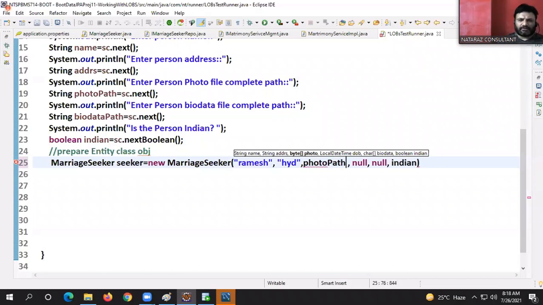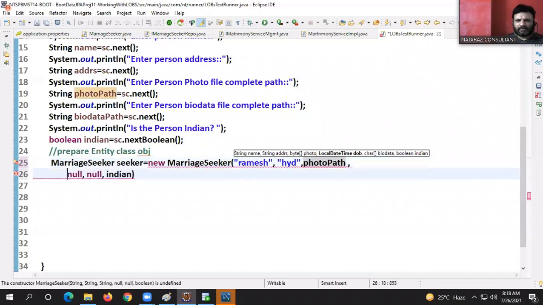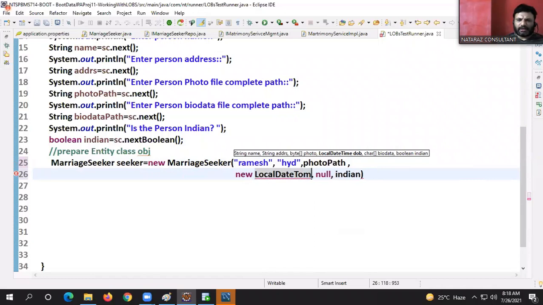Next, new LocalDateTime.of. I think no need of Local.